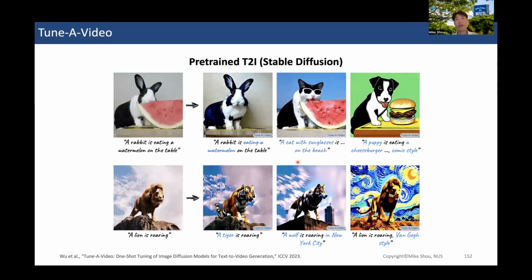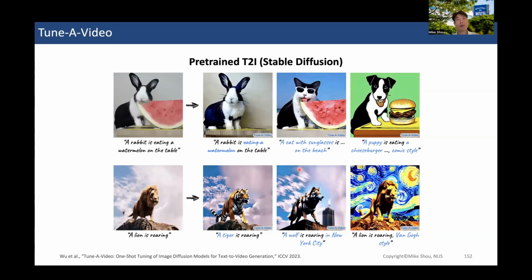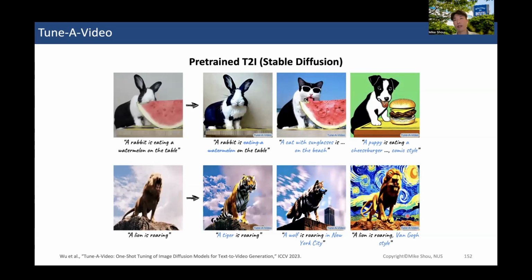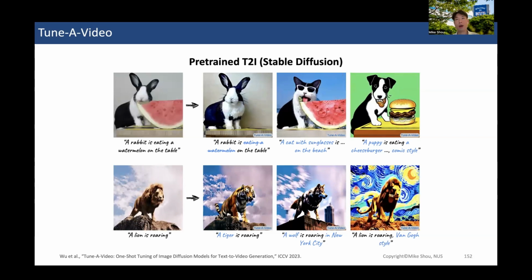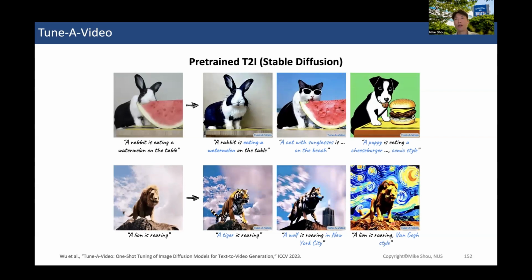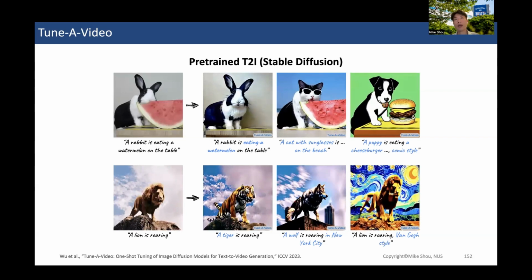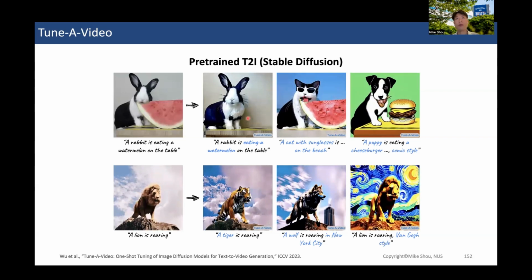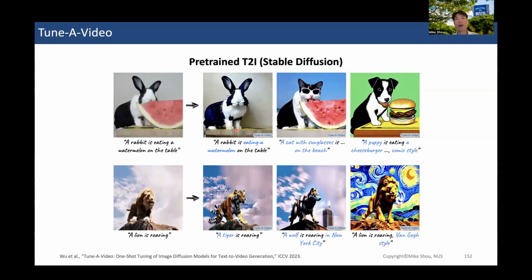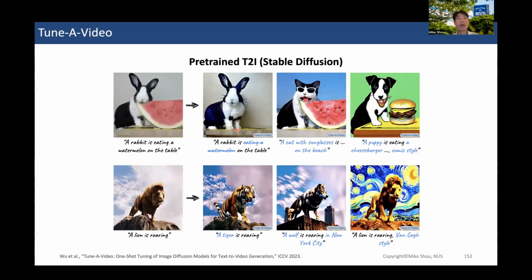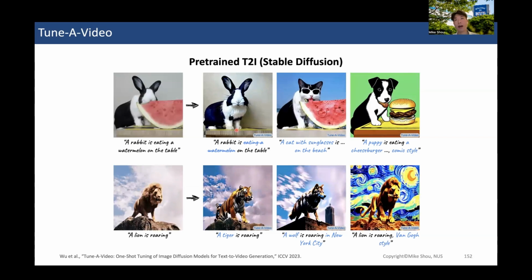This is quite interesting because in the GAN era, GAN is very good at this kind of style transfer. But it's a little bit challenging for GAN to do such significant object changes, especially in an open domain.